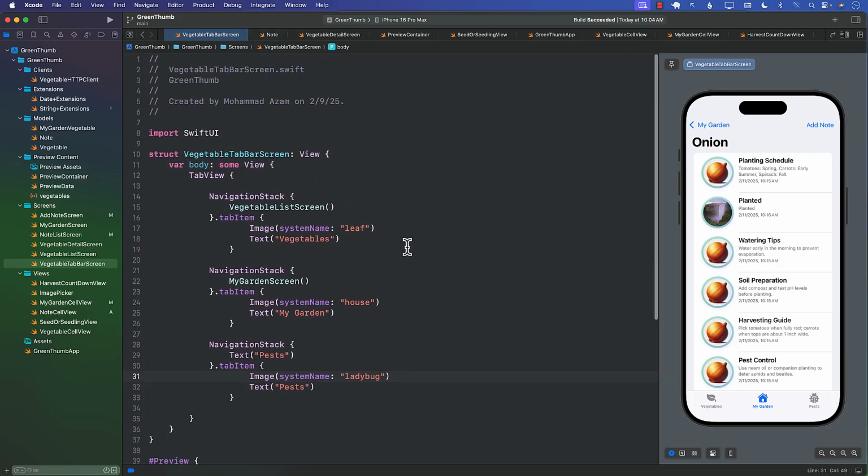Okay, so this is pretty good that we are able to refactor our NoteCellView into its own view, and we are able to display a default image if the user has not attached any picture or selected any picture for the note. If they have, then we'll display their note picture. All right, that's great. Hopefully you are enjoying it.